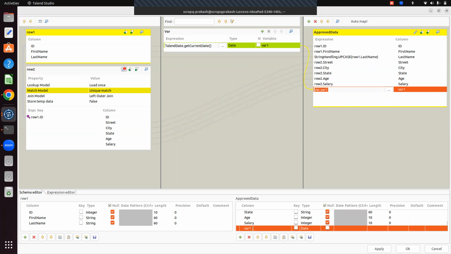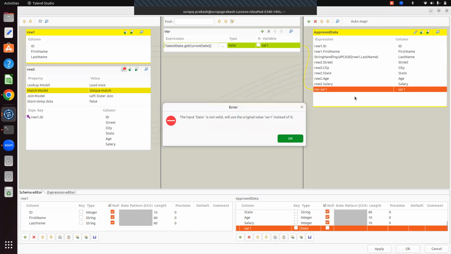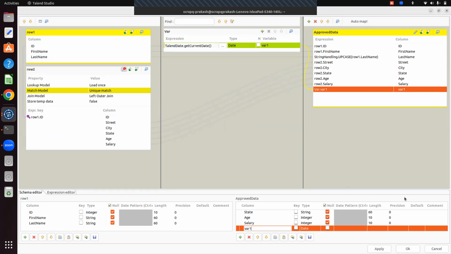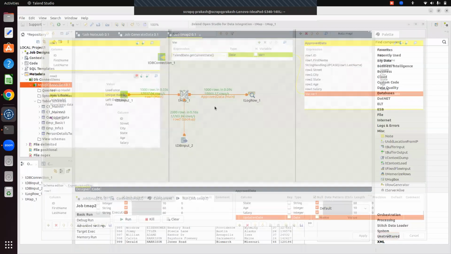Variable one, I'll change this to update date. It is not available, so okay, fine, updation date. Okay, changed.